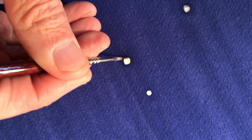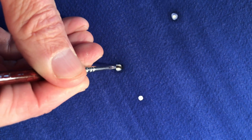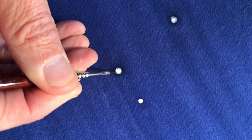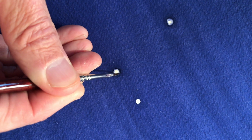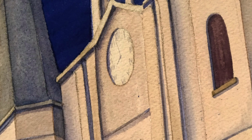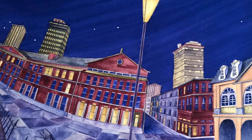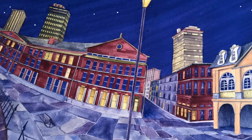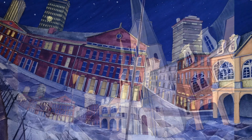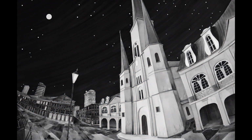Some of these stars don't look right to me, so I'm going to go in and soften some of the edges here. I almost made the dumb mistake of putting Arabic numerals instead of Roman numerals on the clock. So here's some close-ups, and something I like to do just for fun on these nighttime paintings is to make it black and white and just see what it looks like.